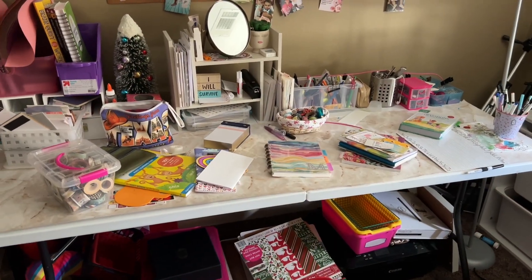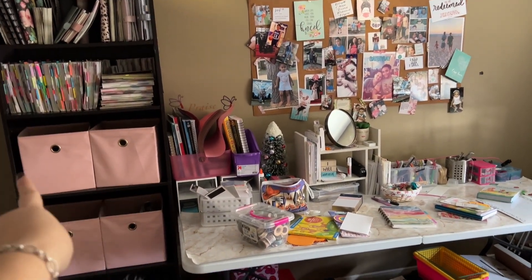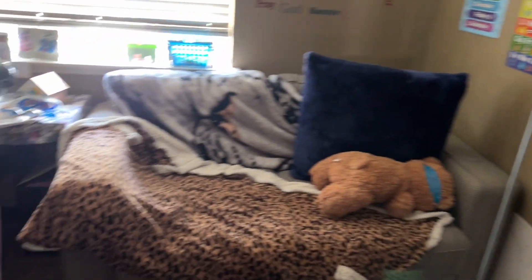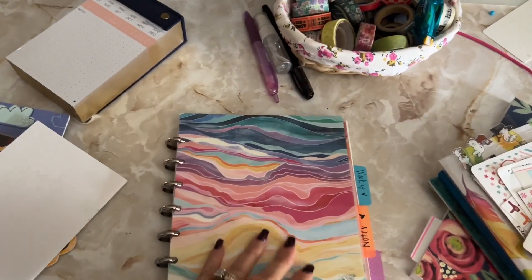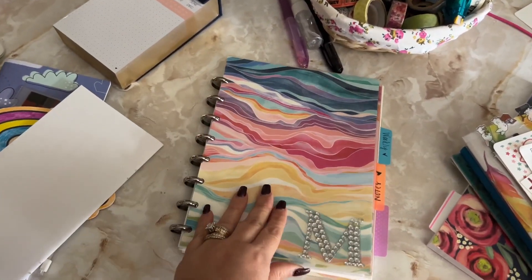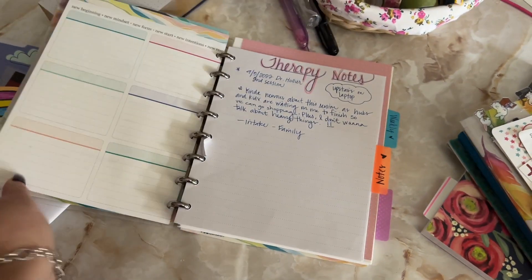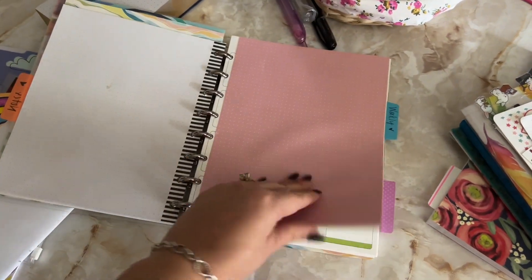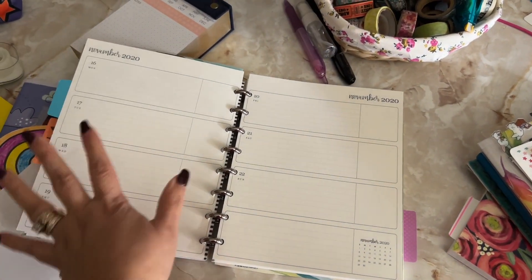So this is another spot — my homeschooling room. This is where I have all of my monthly notebooks. I have covers here and there as well. My daughter does her stuff in here; we have a whiteboard — it's all homeschool. When I'm sitting here, I have this planner I've had for quite some time. It's not even dated in the correct year, but I've used it before — that section is therapy notes. I'll use it for notes. I cleaned it out recently, but if I ever want a weekly I'll come up here and use it.